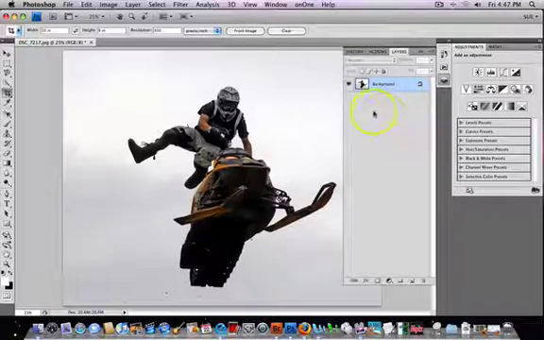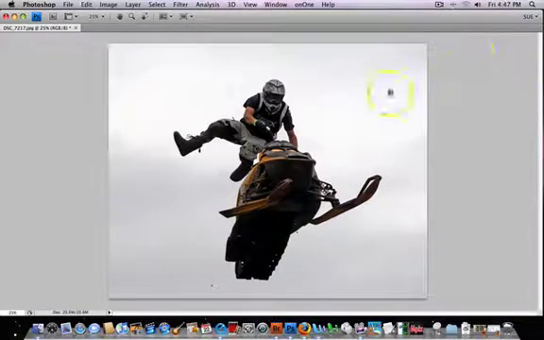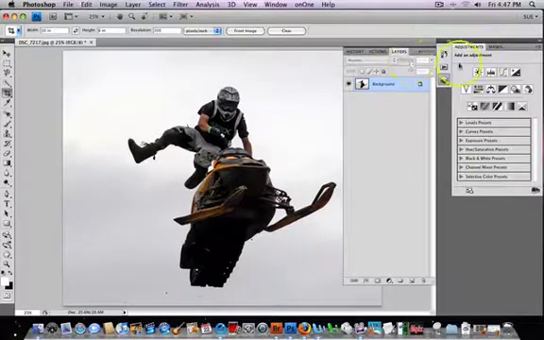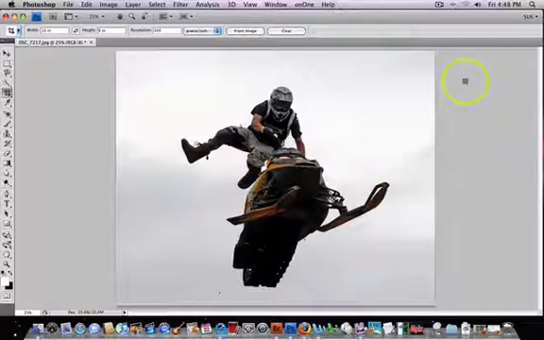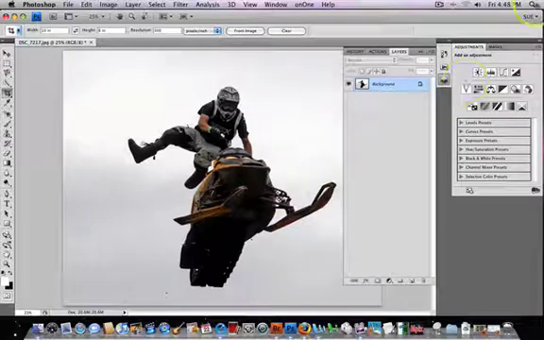Now, I also want to show you a couple other things about this stuff here. With these palettes open, it does limit your space for working on your image. So you can either hit just tab. Tab takes everything away. It takes out both things here and your toolbox over here on the left side. So tab, they come back in, tab, they go away. But if you want to just get rid of these here and keep your toolbox over here, you hold down your shift key and hit tab. That takes away your adjustment stuff here. If you want to bring them back, shift tab, they come back.